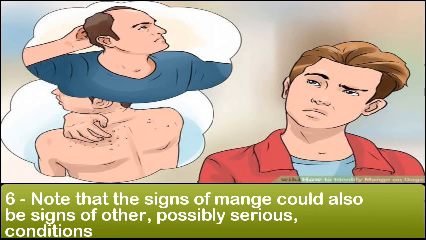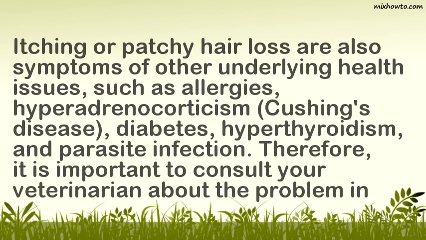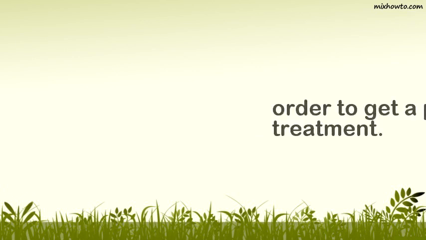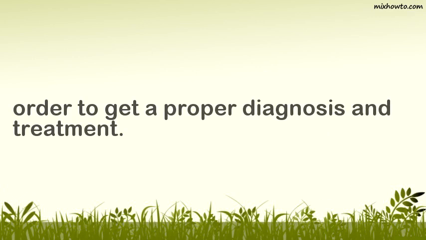6. Note that the signs of mange could also be signs of other, possibly serious, conditions. Itching or patchy hair loss are also symptoms of other underlying health issues, such as allergies, hyperadrenocorticism, Cushing's disease, diabetes, hyperthyroidism, and parasite infection. Therefore, it is important to consult your veterinarian about the problem in order to get a proper diagnosis and treatment.